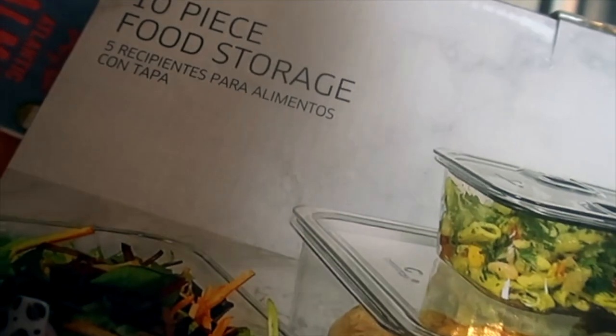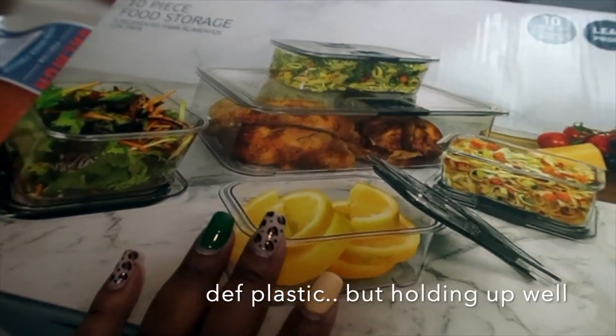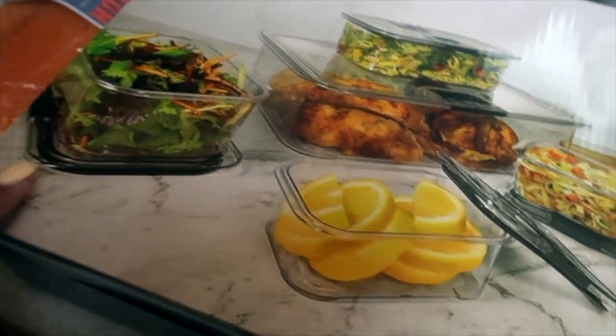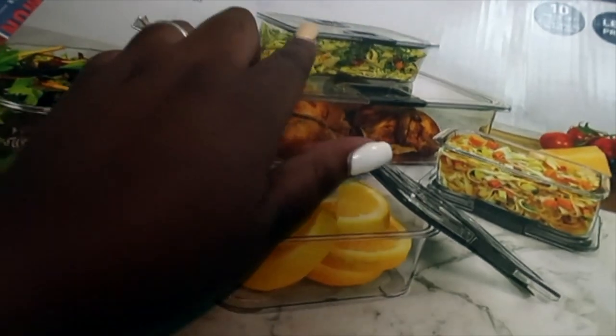So I got these 10-piece storage containers. I think they're glass. I have to check. They look like glass, but even if they're not, they're see-through the whole way, so I can know what's inside, because with the Tupperware lids, you don't know until you open it. You can't see it, but with these you can.